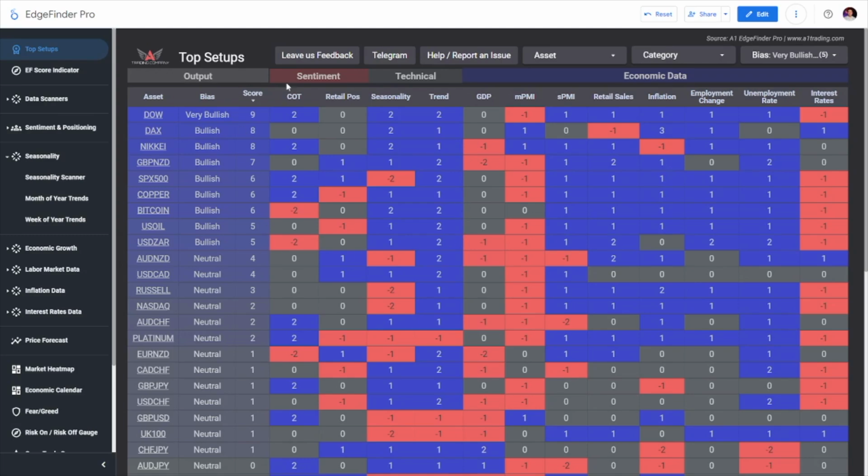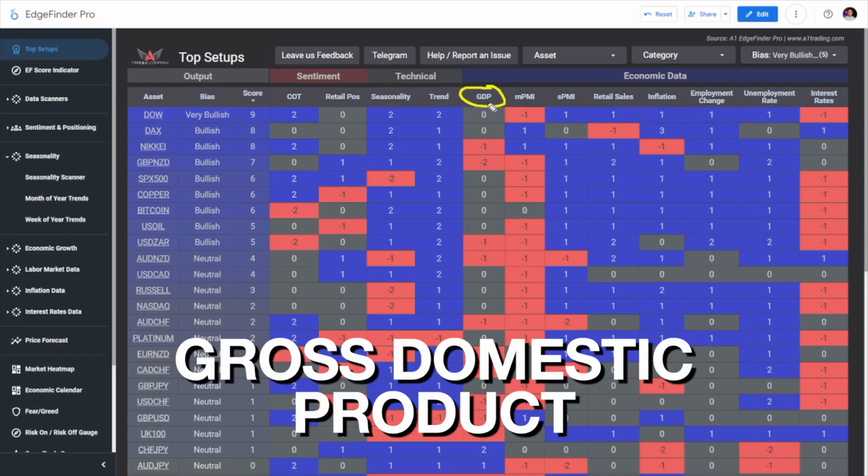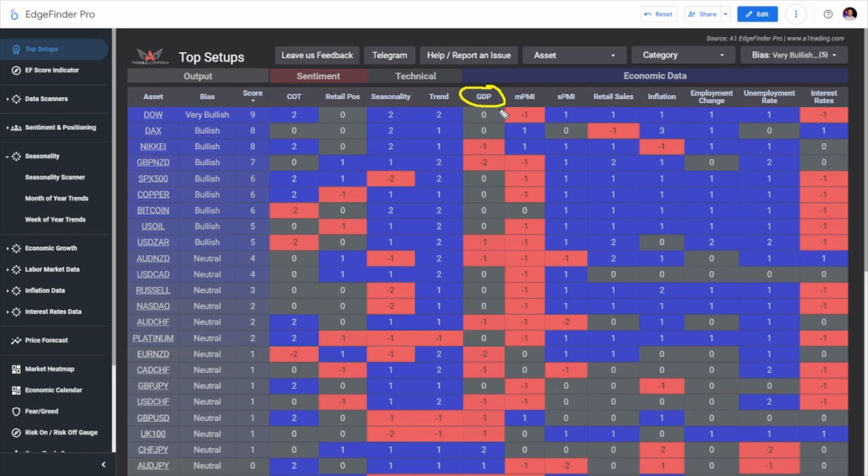Okay, so if you've made it this far in the video, then congratulations, you've made it past a big chunk of the EdgeFinder that most traders love and are the most easily approachable components to the EdgeFinder. Now we are going to start deep diving into what I think is the EdgeFinder's cutting edge best components, but are not necessarily as exciting as things like commitment of traders data, seasonality, retail positioning, etc. Our first category is going to be taking a look at GDP and what this scoring does to the EdgeFinder. Specifically, this means the gross domestic product, and it is basically the output of each economy.